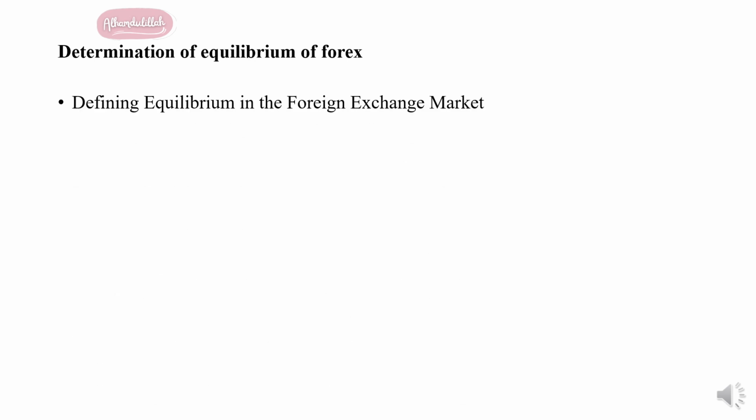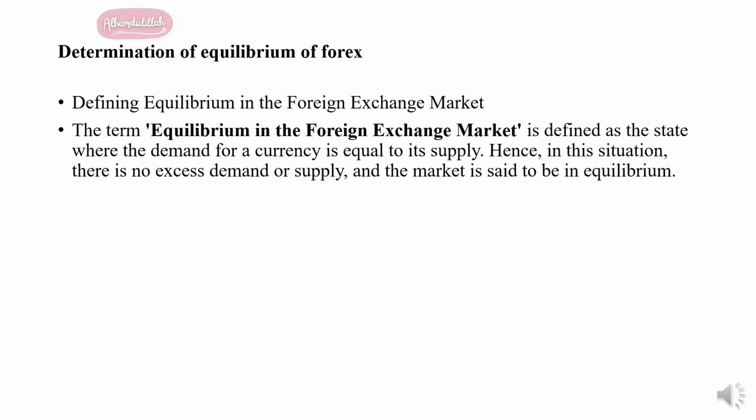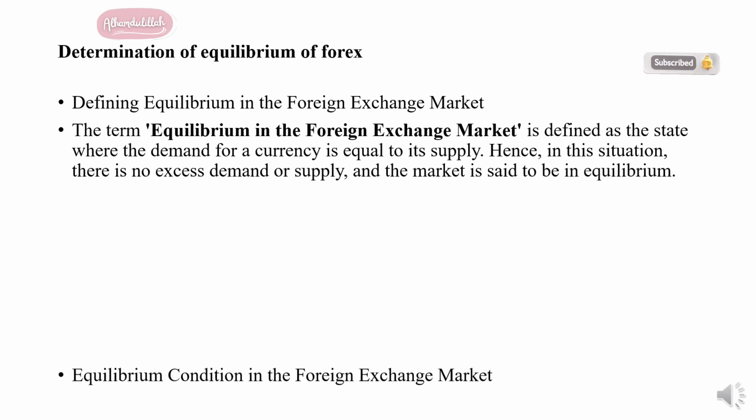So in this lecture we discuss the equilibrium condition and defining equilibrium in the foreign exchange market. We use the term equilibrium. So equilibrium in the foreign exchange market is defined as the state where the demand for a currency equals its supply. Hence, in this situation, there is no excess demand or excess supply, and the market is said to be in equilibrium because both are balanced.